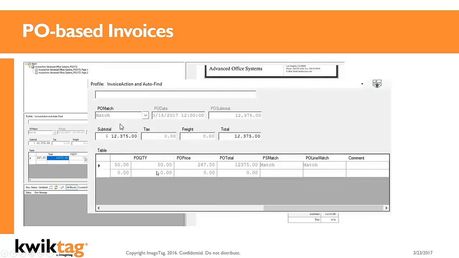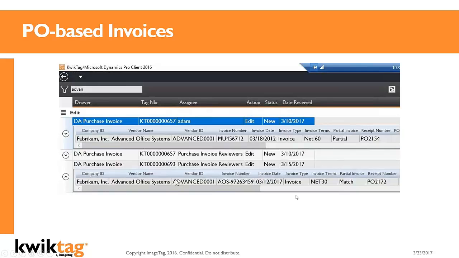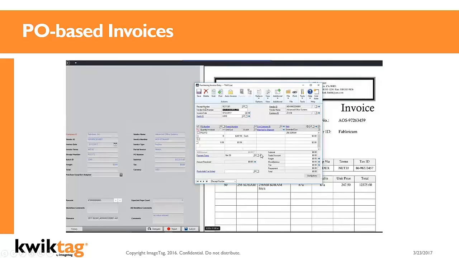It does, in fact, I have received the number of items that I had expected to. And it's just asking me to do a little bit of character validation. Is this an O? Is it a 0? Have some eyeballs look at it to make sure that the data is correct. But then the next thing that happens is that it sends it right back into the GP Pro client, the experience that we just looked at together. And you can see on this top line, the first one that came in has a partial match. But the second one, the one that we were just looking at together, which had that AOS, you can see it right here, is a match. So all of that information then is going to come over and be created just like the transaction was from the accounts payable standpoint, and is now going to be here for you to process your purchase order.